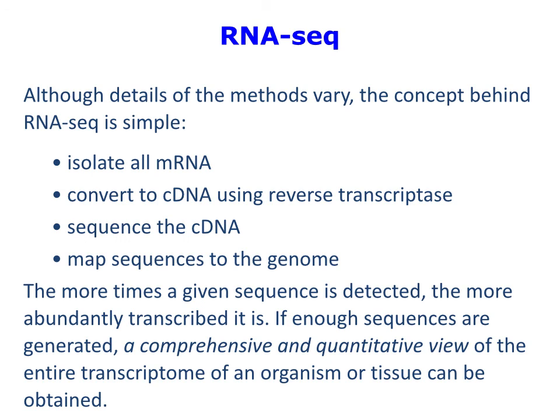Okay, so RNA sequencing, or RNA-seq. There's some overlap with what's going on with microarrays. Basically, we're going to take a cell and isolate all the mRNA. Once we've isolated the mRNA, we're going to convert that to complementary DNA. So you have an RNA strand, and what methods are we probably going to use to do that? Yeah, reverse transcriptase PCR. Basically, we're going to thermal cycle, and make a whole bunch of copies of it.